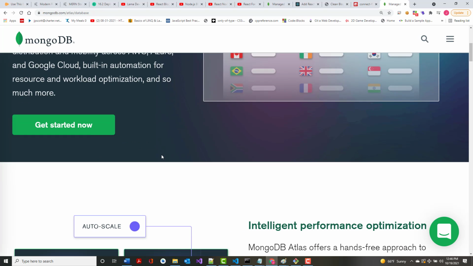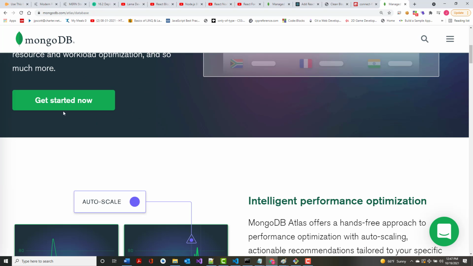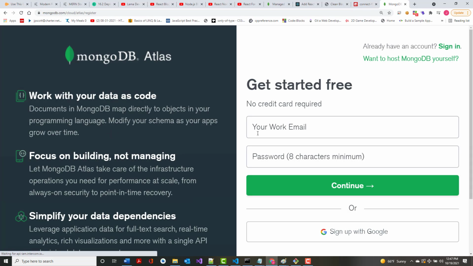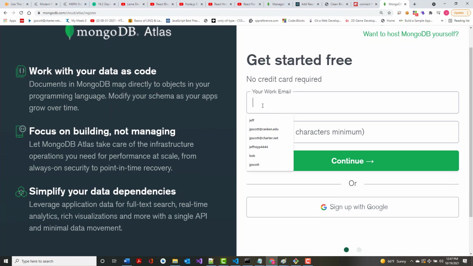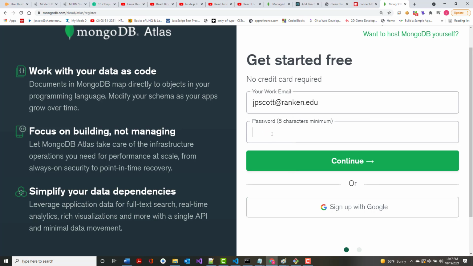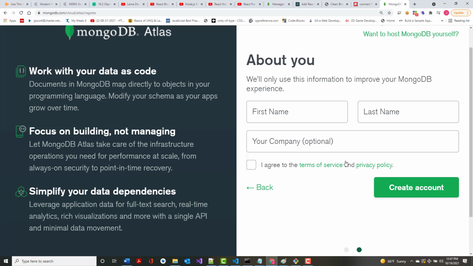All right. So I think you're going to come in here and do the Get Started Now. All right. So it says Get Started for free. Now, again, I may have this already. So if I get an error, I'm not worried about it. And again, this is the kind of thing that if you aren't good at remembering your password, you'd probably want to make sure that you write it down. All right, so I click Continue. Now, it looks like I don't, and that's fine.